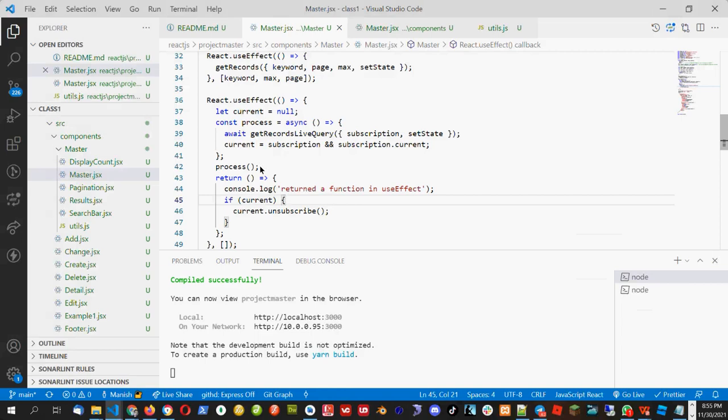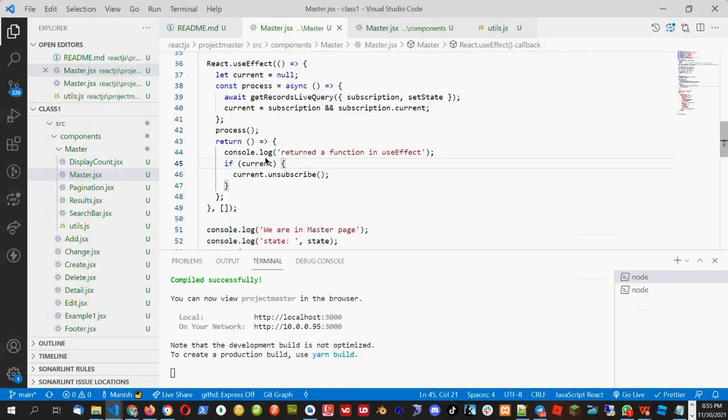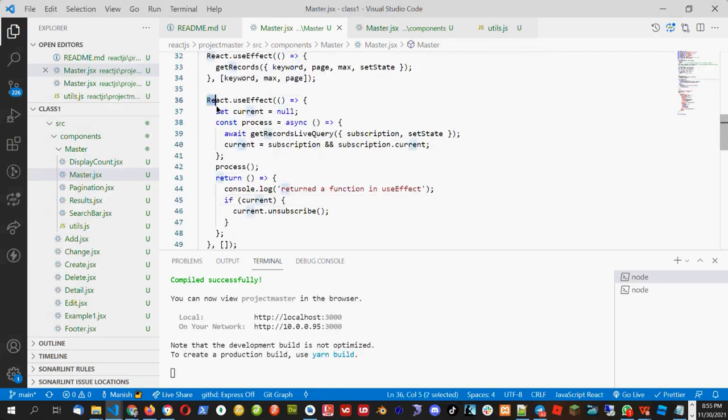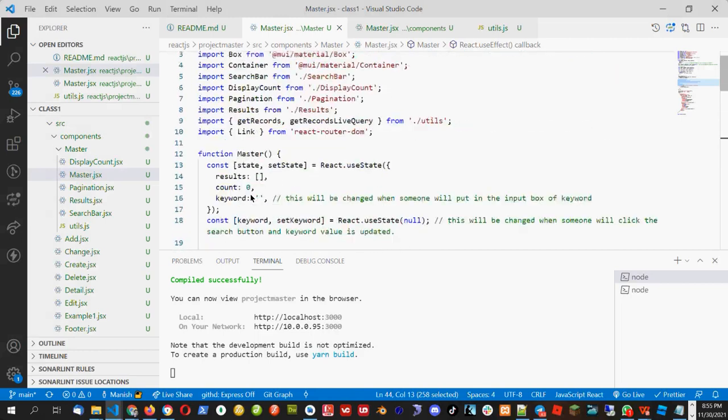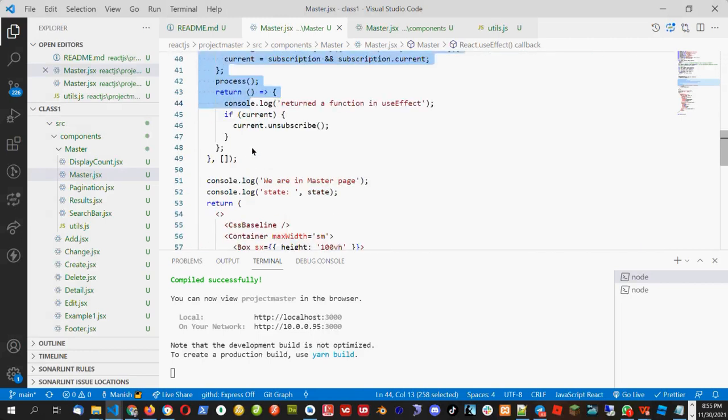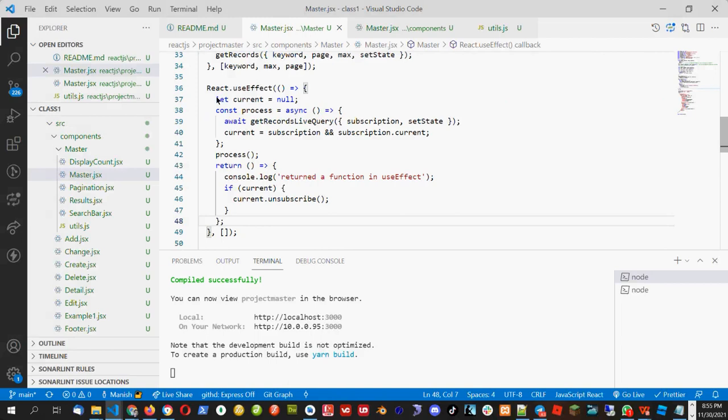The only thing I will do is repeat this last part, then I will go through the whole page also. So what I did, I created a variable with let so that I can update it with the new value. Initially I created it as null. I call the asynchronous call of the subscription to the server.